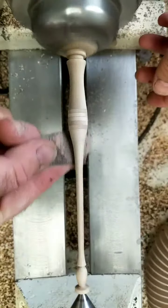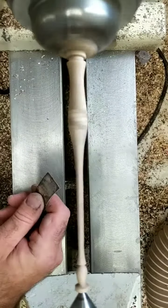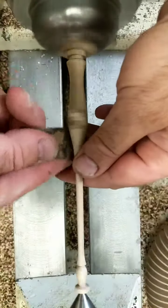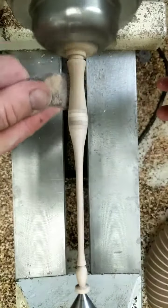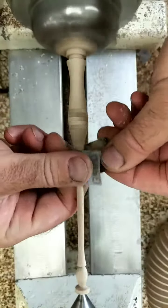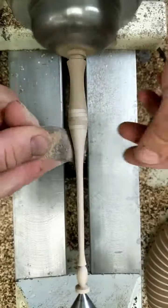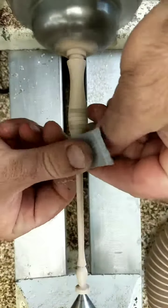This is a higher grit. What kind of wood am I using? It's a combination of maple and walnut. You're going to get a better idea when I stop it here in just a few minutes.